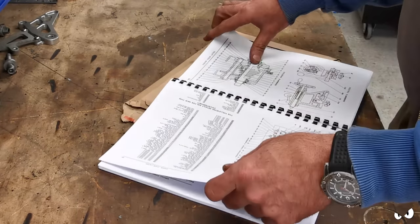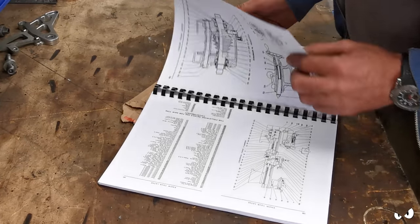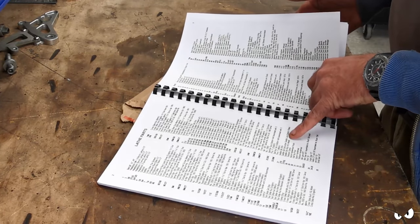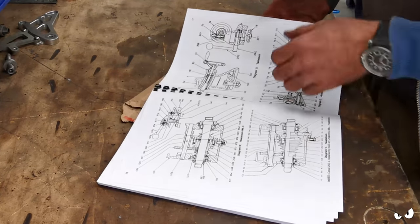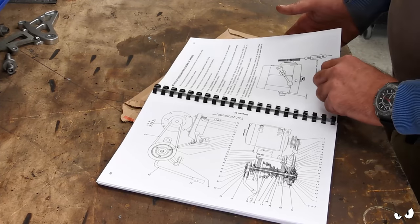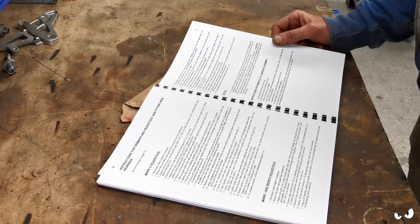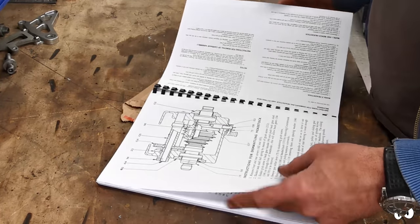Does it tell me how to pull it all apart? Drawings of everything. This whole thing, oh, you've got a wiring diagram as well. Matt will love that. All the parts listings, complete with part numbers. I mean, this is about as comprehensive as you're ever gonna get. Instructions for removal of carriage assembly. That could be handy. How to dismantle everything. We're gonna need that.